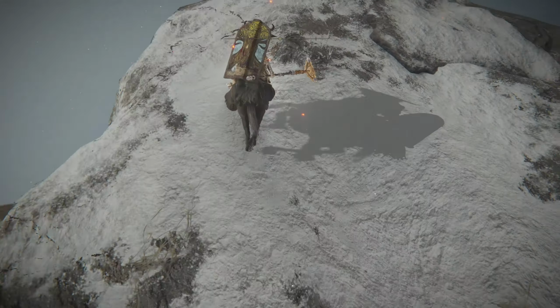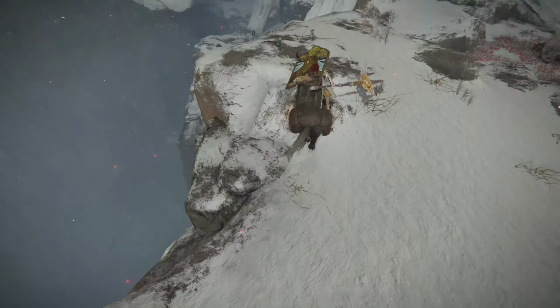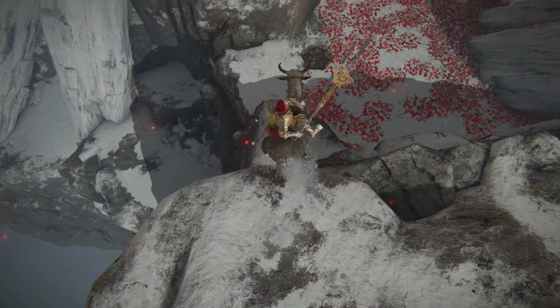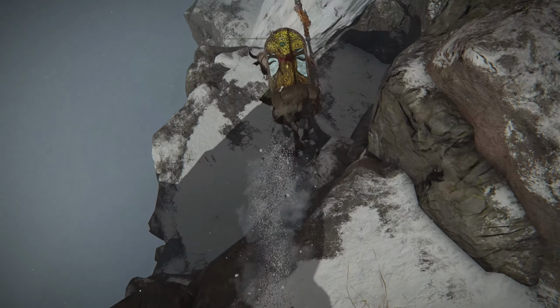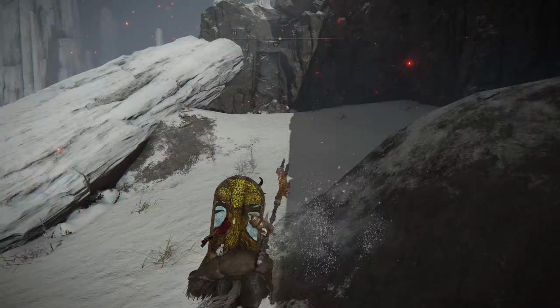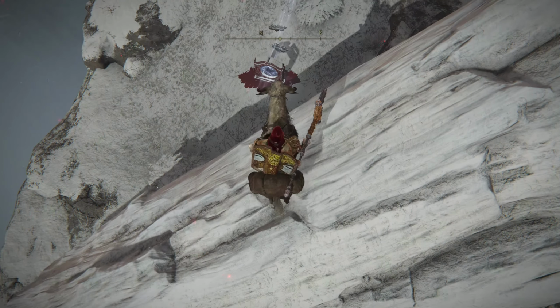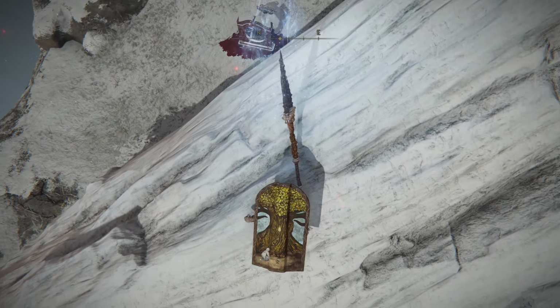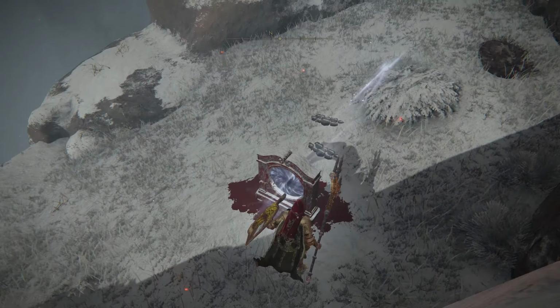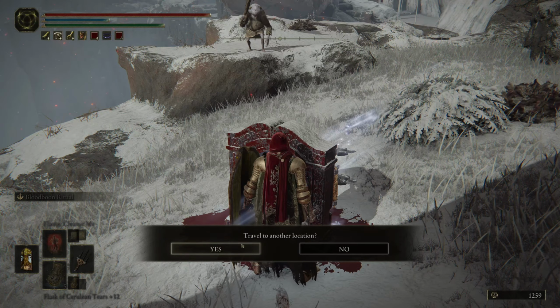So, where was this spot? Right. There it is. You drop down over here, you drop down over there. Did I mess this up? I think I messed up. No, I did. There we go. And this is the red portal. If you use this, then you're also getting teleported into the Mohgwyn place. Let's just go there real quick.